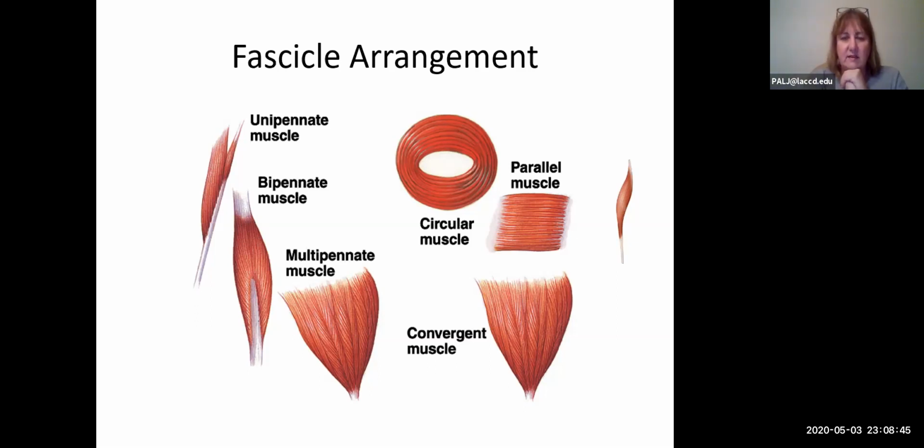And a multipennant, if you look at this picture, do you see how multipennant looks exactly like convergent in the picture? And that's because you're looking at a 2D picture. But let's recall what I said about a convergent muscle. I said it is a 2D muscle converging. Okay. Whereas a multipennant muscle goes around a curve in 3D and converges in one area.